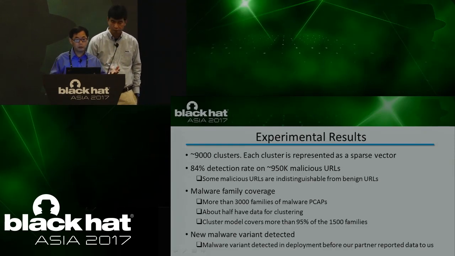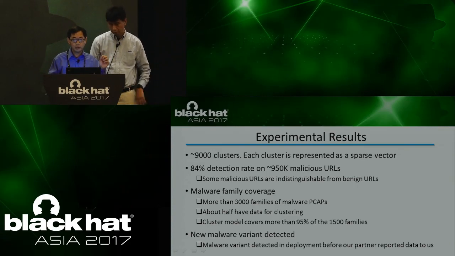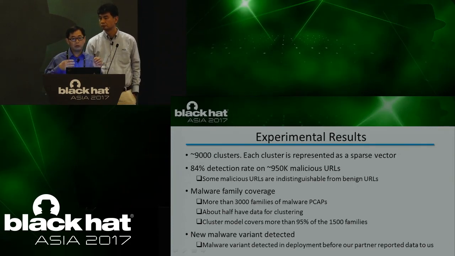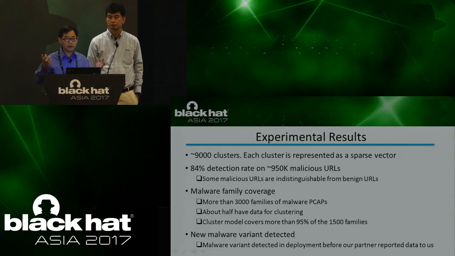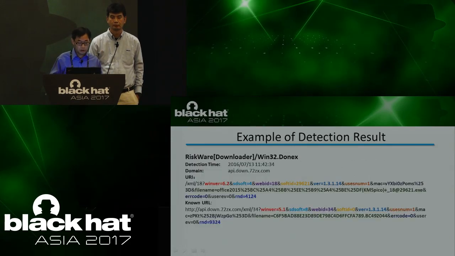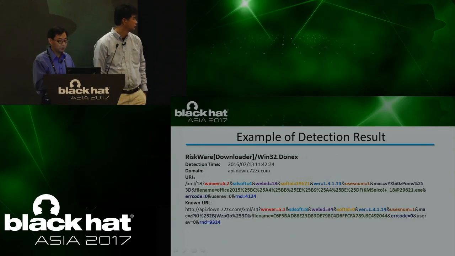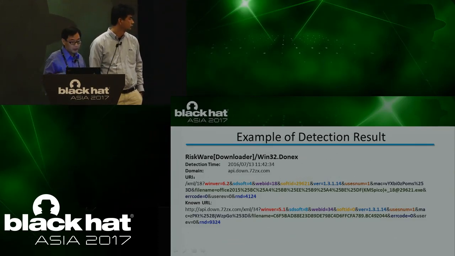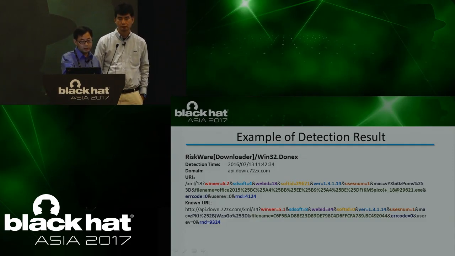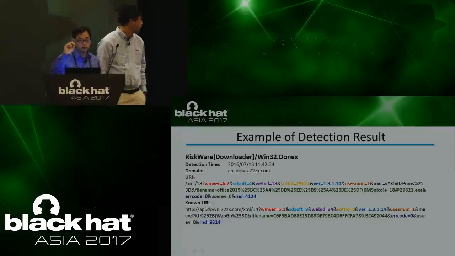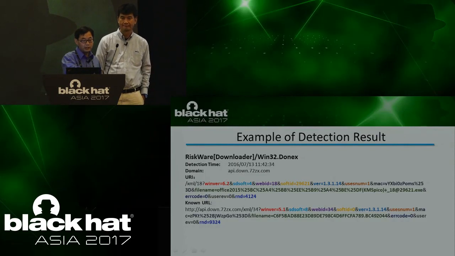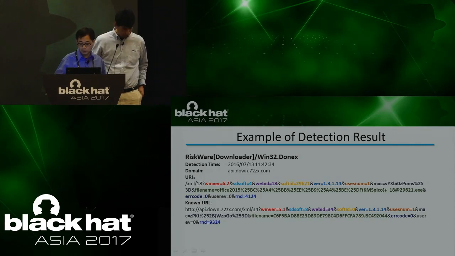Actually, in the field, we detected some unknown URL connections which our vendor had not collected in the data yet. We found this new one with just a slight malware parameter change. This here shows one example. I show the detect time, and the domain name is exactly the same. At the bottom we have the norm URL, which is the URL from the cluster, and then the URI is the one we detected. I used color highlighting: it's different, but it's similar.